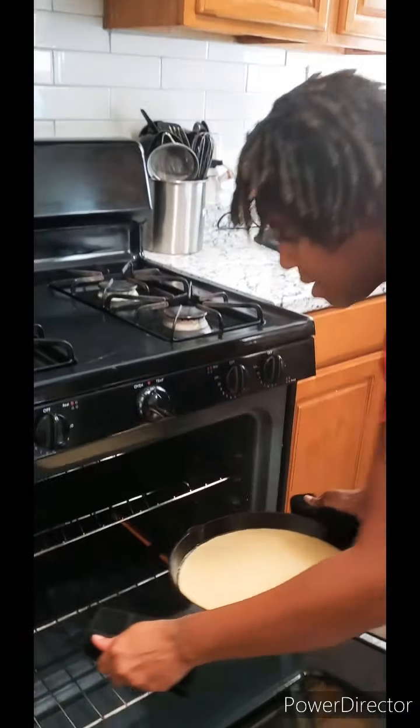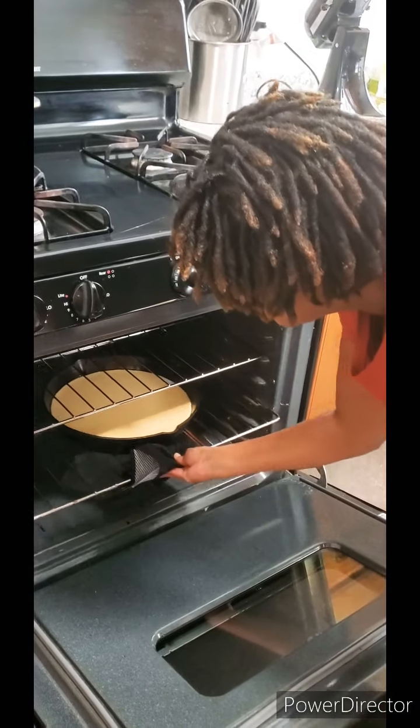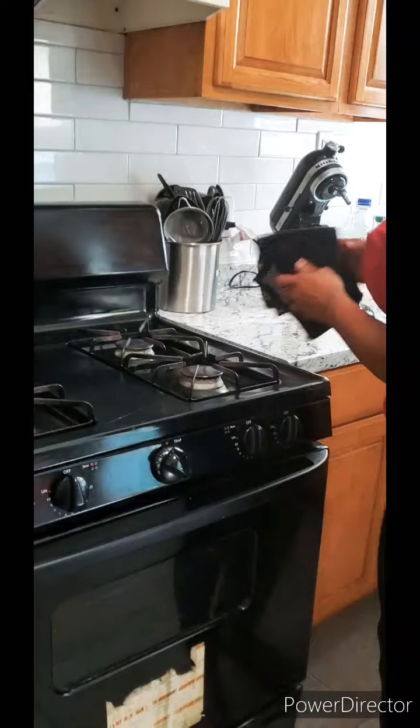Put this in our oven. I'm gonna put it in the middle and let that bake. It should be 20 minutes, but I'm gonna check on it in about 10, just in case I want to switch and put it at the top for browning. And we'll be right back, boo-boos. We'll be right back.